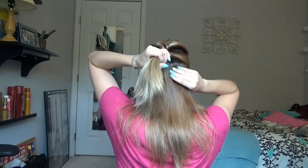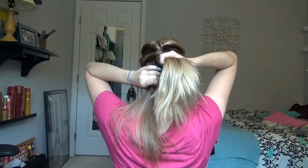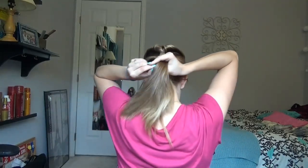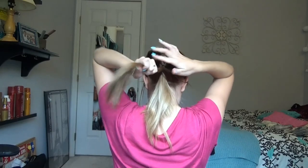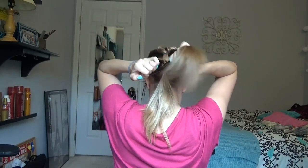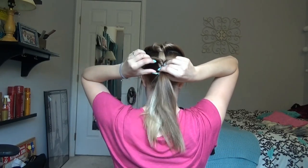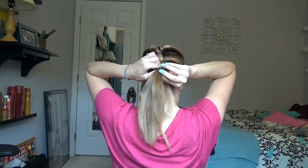With your remaining hair, hold the two sections that you already looped through out of the way. If your hair isn't perfectly divided in half it doesn't really matter, because once it's all up you're not even going to be able to see where you did your partings. Then do your third one — make sure it's nice and tight, you don't want the elastics to fall. Give it a little tug so you can loop your hair through.